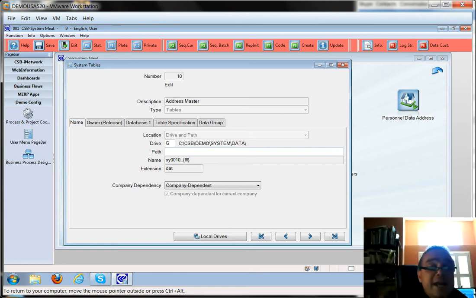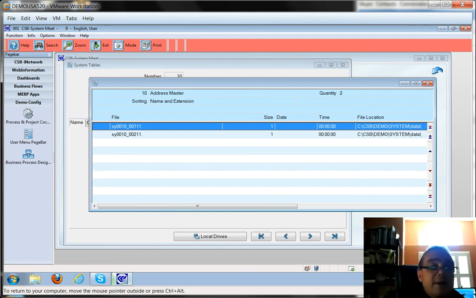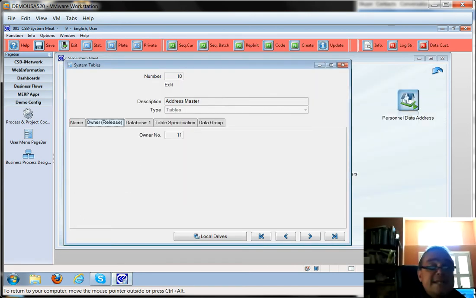From here, you can also look directly into the database via the statistics button and see what tables are right now in the database. And there is a table SY0010 underscore 001. These tables have something else at the end: an owner that we still have from our older database that stems from Pervasive times. That is in this case 11, and this 11 is here in the owner release, indicating what release that table has. That is now changing a little bit under databases because we also store releases inside the data themselves.